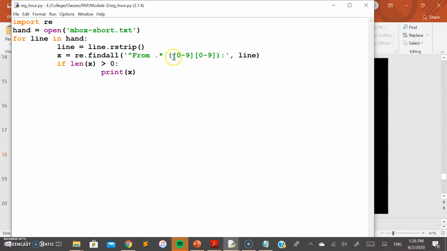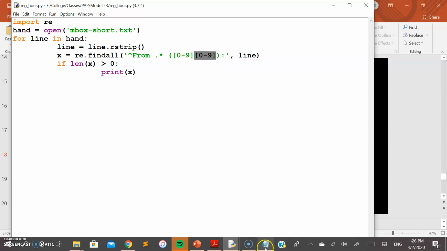After that there is one more space, and you can see two numeric values being taken: two square brackets with the range 0 to 9, meaning the first can be one digit from 0 to 9 and the second another digit from 0 to 9. That means two digits will be taken, which is identified as the hour of the day from that line.